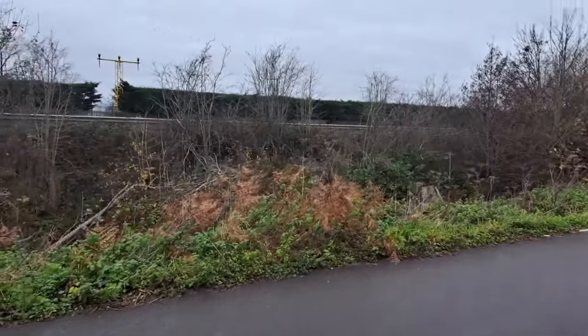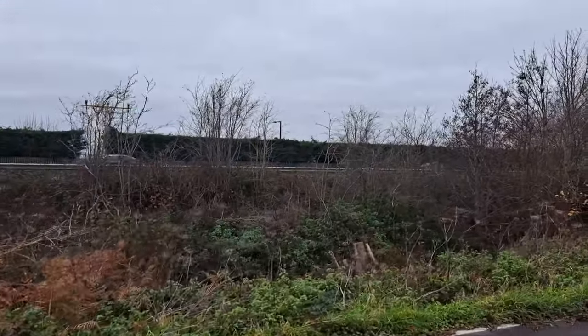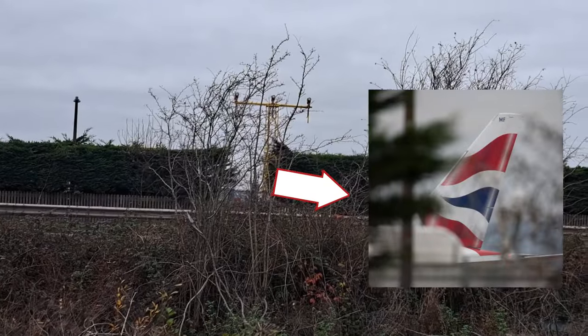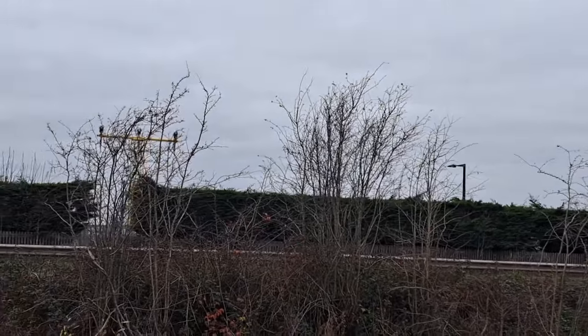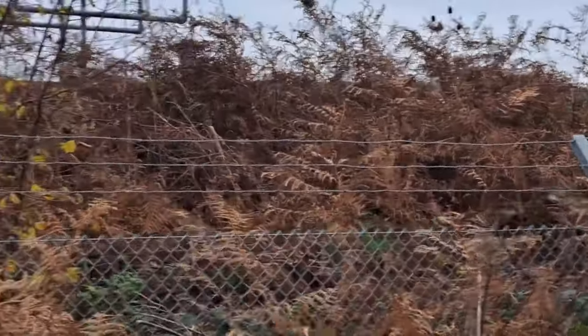Now, you can't actually see the runway. There is a gap in the fence here, which I believe spotters do use, because you can actually see a British Airways 777 about to take off, and if you're collecting numbers, you would be able to get that number no problem, with a telescope or binoculars. But it's just through there. There's nothing landing at the moment, but I will add some landing footage.